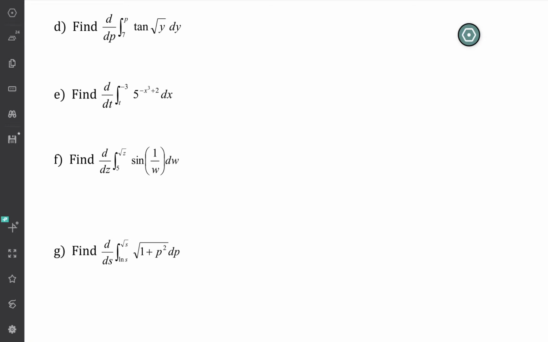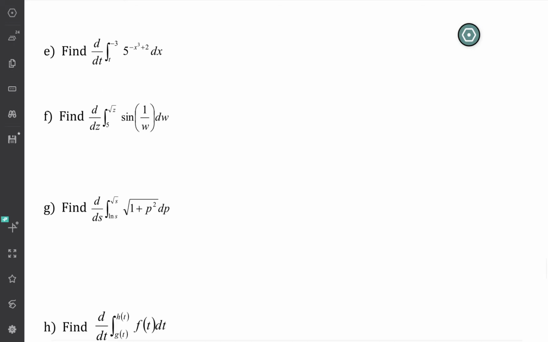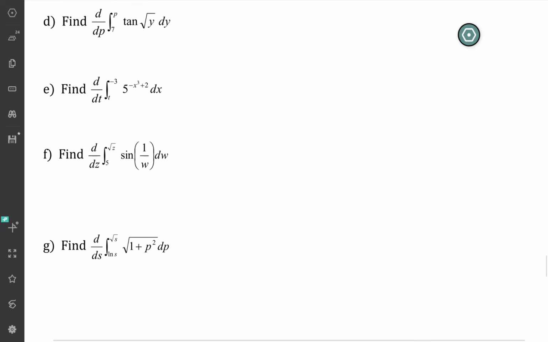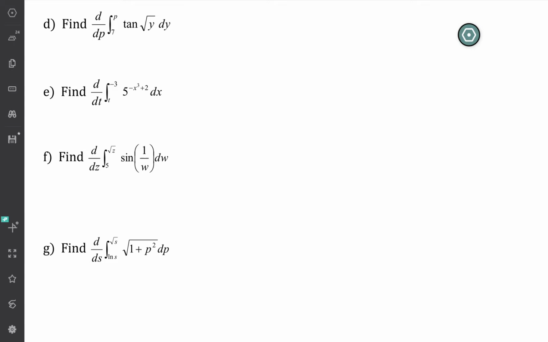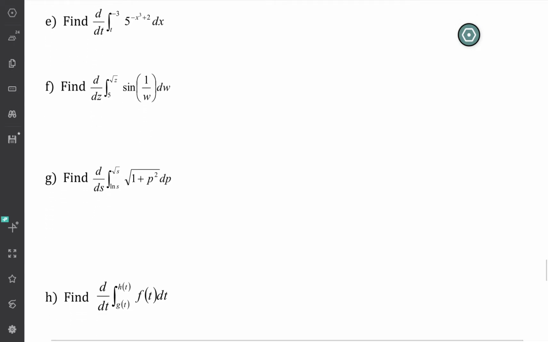For part E, if I can remember where we're at, things actually get a little bit more interesting here. Hopefully they've gotten boring on the first few. That's my goal. Once you catch on to what the construction theorem says, it gets really boring to take derivatives of antiderivatives that we built with the construction theorem. But here, there's a tiny bit of a twist.